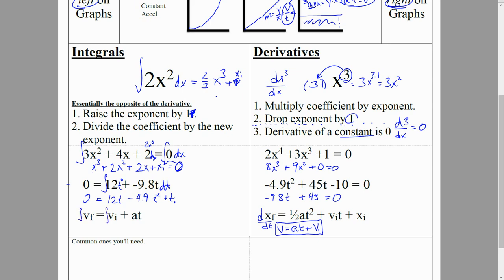Let's integrate this and this with respect to time. So if I integrate the right side first, I'm going to take the t here, raise the power by 2, and I'm going to get 1/2 a. Are you starting to see where this is going? And then I'm going to say, hey, this is really like saying t to the 0, so I can raise that to the power of 1 and get vi. Yep. And notice that I'm starting to get an equation that looks something like this over here.